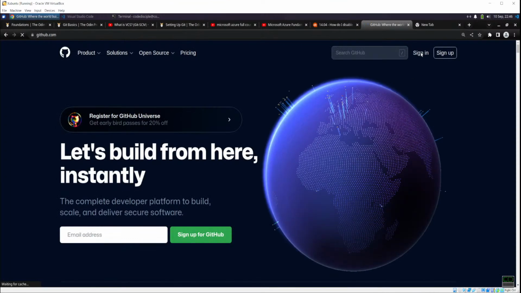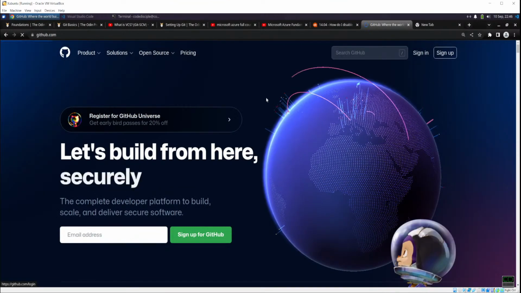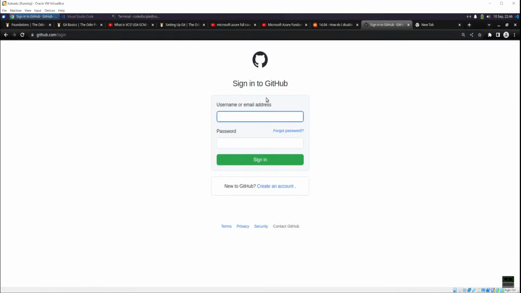And GitHub, sign in. Username or email address. And the password. So for this part, I'm gonna lock out the screen, just in case.